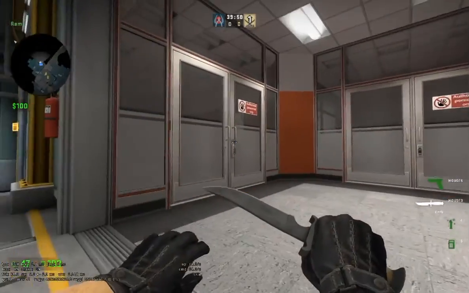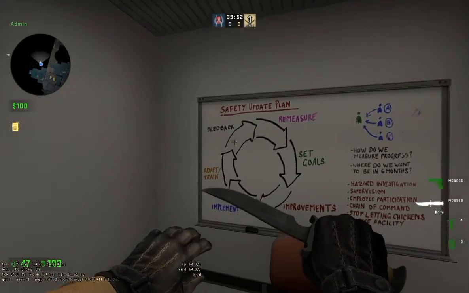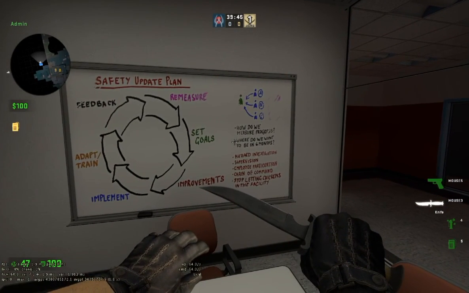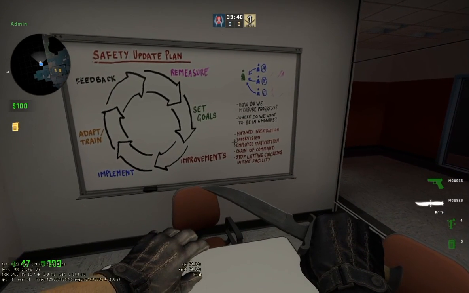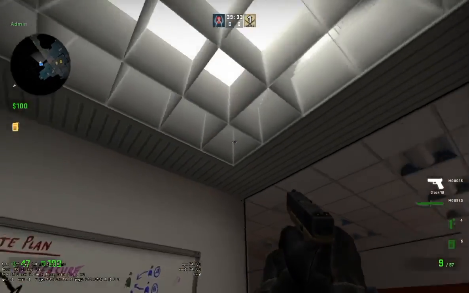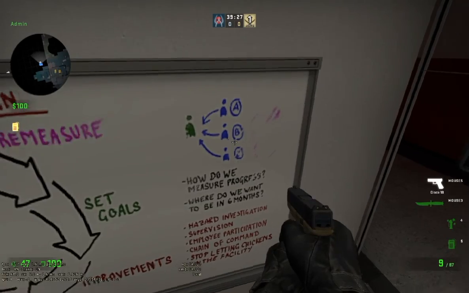What? Is it even possible to see that from anywhere on the map? Oh, you can see it from over here. What does it say? Feedback, remeasure, set goals, improvements, implement, adapt, train. How do I measure progress? Where do you want to be in 6 months? How's the investigation, supervision, employee participation, chain of command? Stop letting chickens in the facility! Stop letting chickens in the facility! These silly people letting chickens in the facility. What are they doing? ABC? Maybe that's to do with the bomb sites?